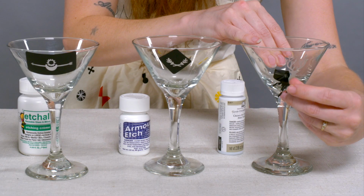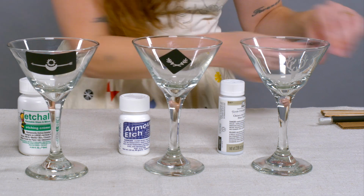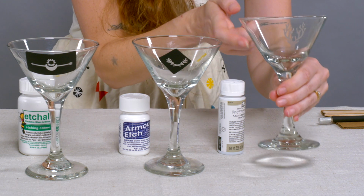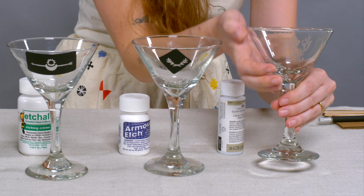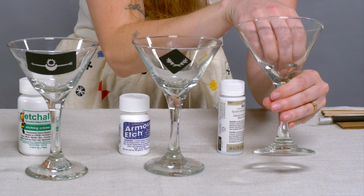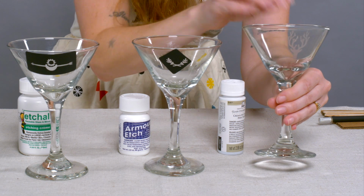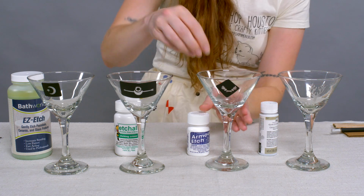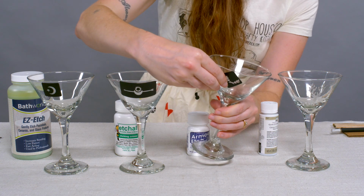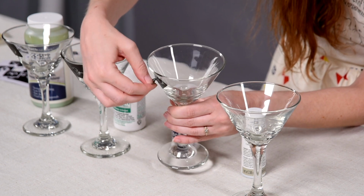All right, this one looks amazing. This is the folk art. Now I can say that there's still just the tiniest little bit of etching cream on here. This one I rinsed so thoroughly, and I can still see that this needs to be washed again. So that's really interesting. I never would have known it, but it looks perfect. It's great. It worked amazingly. So love it. Folk art, way to go. It's perfect. Now let's try the Armour Etch.